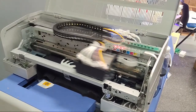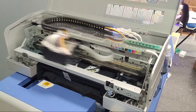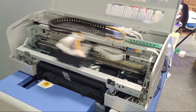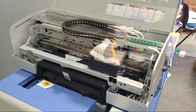You're supposed to do a nozzle check if you're not constantly using it, but I use this thing every day, so I haven't done a nozzle check in a while. You know what I mean? Because I use this thing every day, when I get here and turn it on, it doesn't stop running all day.